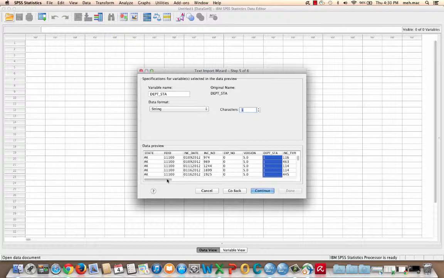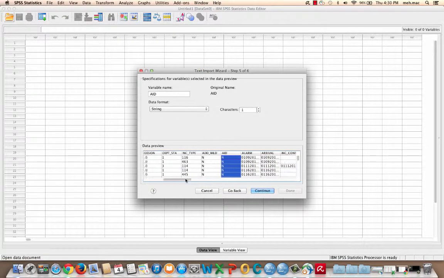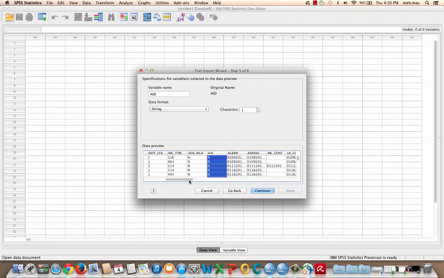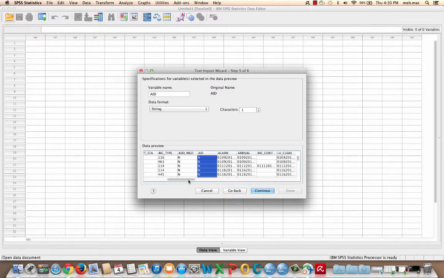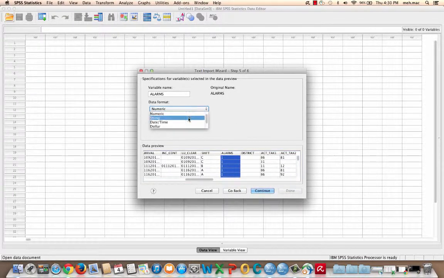Let's keep going. The next one after that is this add wild. It's already string. Next one after that is aid. It needs to be a string. We've got 3 of them further down. These are going to be shift, I believe. Where is it? No, right here. Shift is already a string. Alarms are going to be strings.